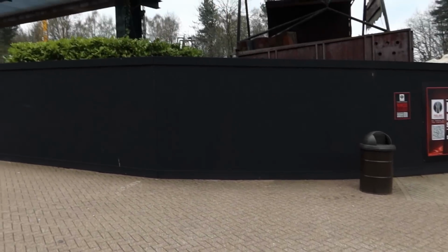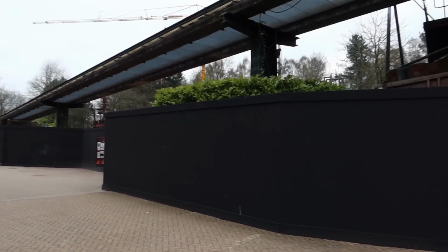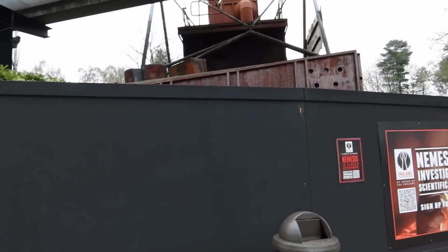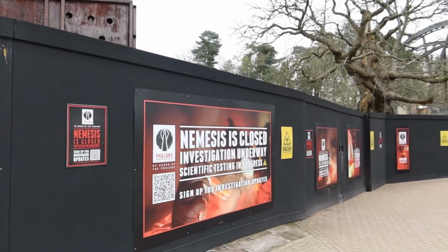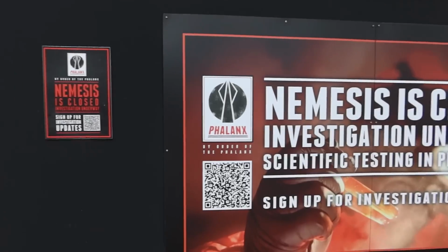I'd imagine maybe later in the year when the new track and supports start going in, they may need to block this off again, but we'll see. I mean, this looks quite permanent how they've done this all around here. Maybe it's going to stay like that for the season and not come down until the end of that. We'll see. Well, what are you thinking, Charlotte, to all the works going on?